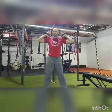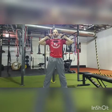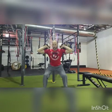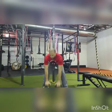You just don't want to round your back as you're doing your squats. Whatever will help to keep your shoulders back. Have a nice, comfortable distance apart, maybe shoulder width or a little bit wider. Toes forward, knees track towards the toes. You're going to sit that butt down nice and low. Think about getting those elbows almost all the way down to the knees, and stand up nice and tall as you come to the top. Again, sit that butt down low, knees track to the toes, chest and head are up. Tall at the top. 8 reps of your squats.